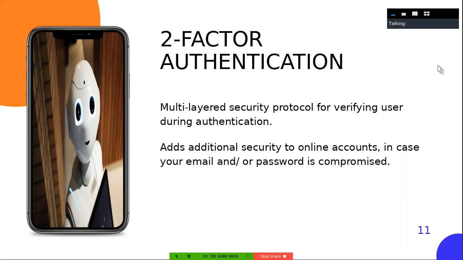Okay, I would have loved to do a demonstration, but for security purposes, I will not. Now, if you try to log into, let me use a typical one, WhatsApp. If you actually did two-step verification on your WhatsApp, you find out that when you are trying to reinstall WhatsApp, they will ask you for the code which you use. You will have to enter that code before you can unlock your WhatsApp and enter into it.